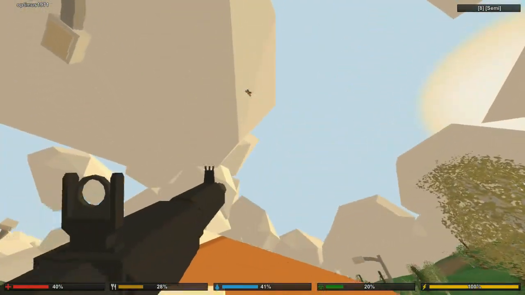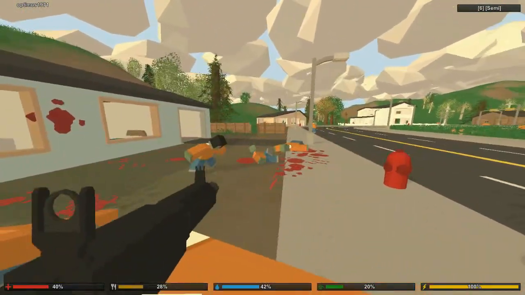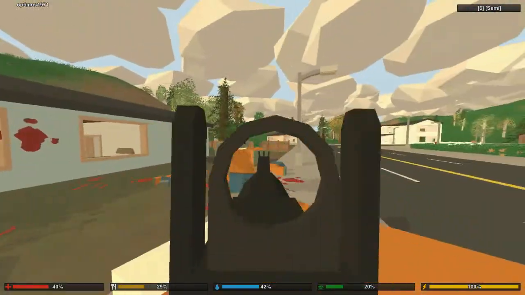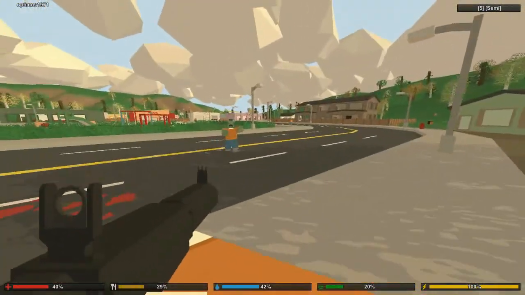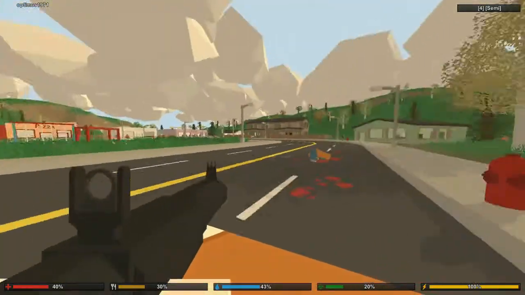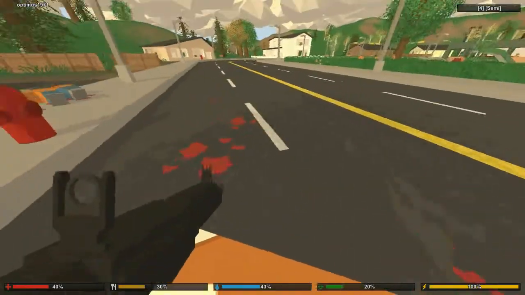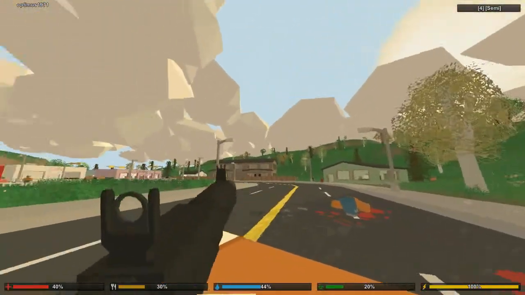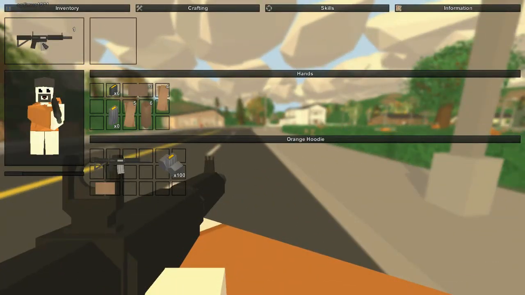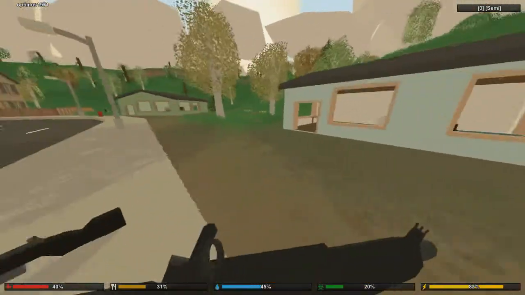Oh, got good airtime on that one. Did he come down? Caught him on the side of the face. Boom. All right. If you can see it on the top right-hand corner, it tells you that we're in semi-automatic, which means I can just keep going. Keep firing until it's empty. Oh, that was really smart. I wasn't ready for that.